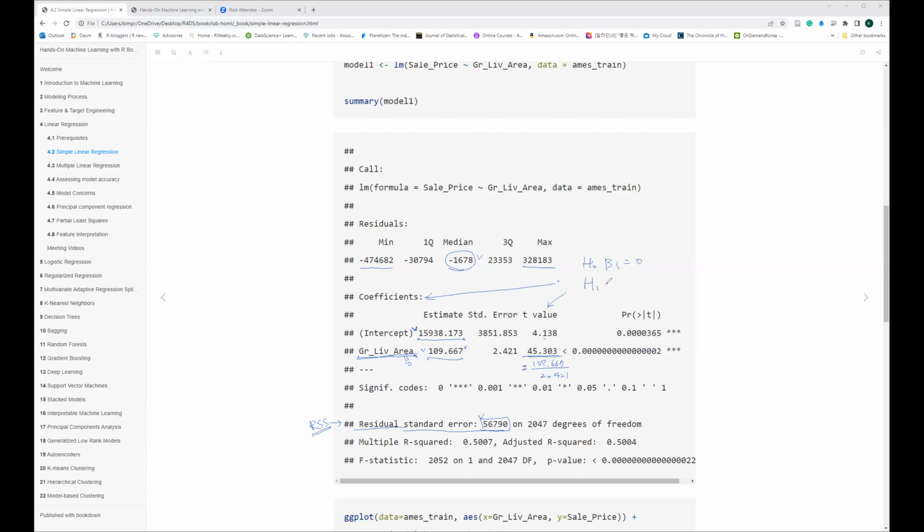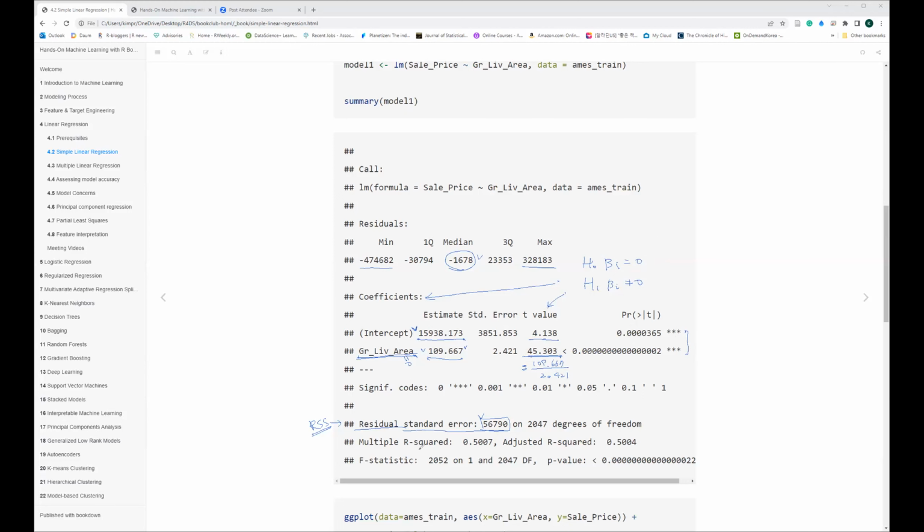And then the alternative hypothesis is that beta i is not 0. So in this case, we use this t value to test whether our coefficient is 0 or not 0. Our p value is very small, which means we can reject the null hypothesis that beta 1 is 0. That means there is a very low probability of getting no relationship between the variables and the outcome, so these are very significant relationships.